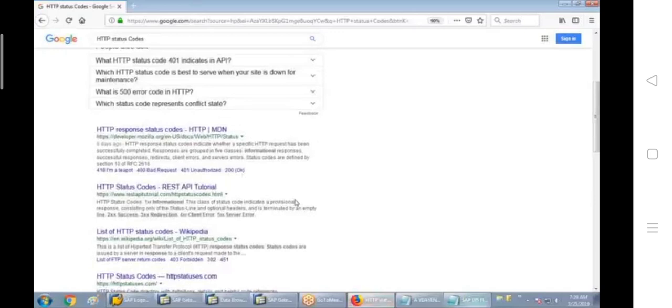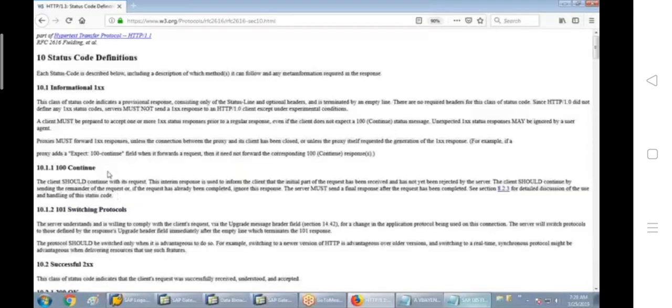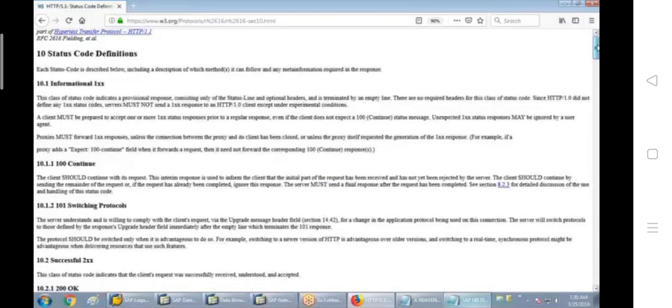You can see this one. This is status codes. Now you'll get all different status codes here. This is a site you can directly open to understand the importance of each status code. What is the importance of status code 100, 101, 102? What is the importance of status code 200, 201, 203, 204, etc.? So you'll get more detailed information on this particular website here.